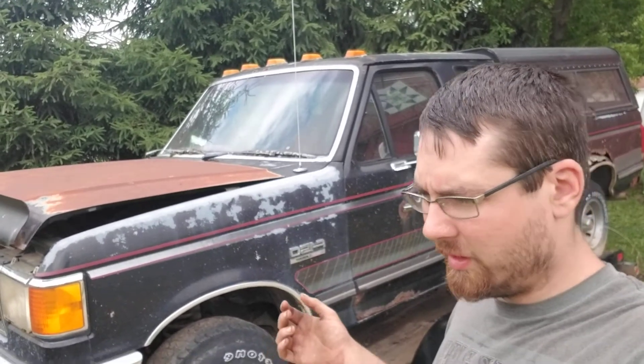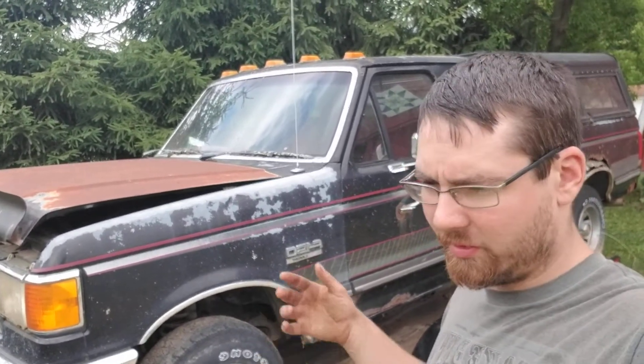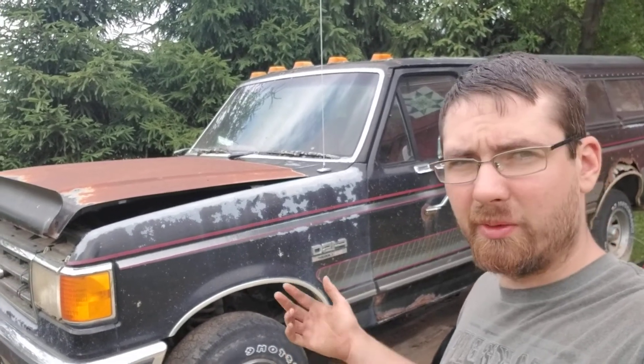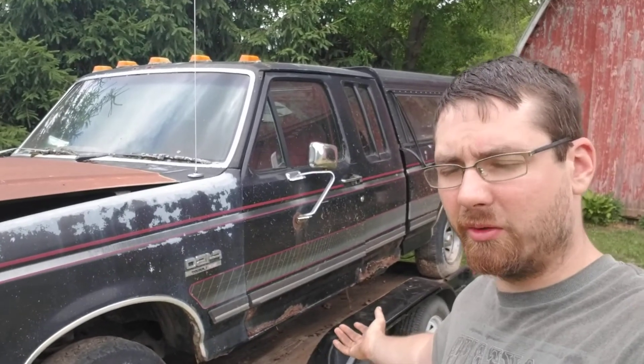You can go through Craigslist, Facebook, and eBay to buy vehicles. Do your research, obviously depending on where you live. But if you live in the rust belt like here, you have problems on the rockers where they're rusted all the time. I didn't pay very much for this — like $300 for this.